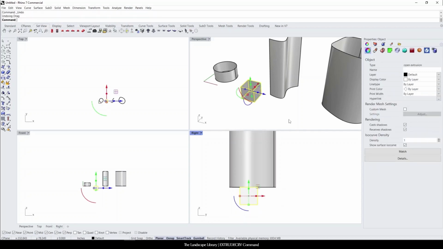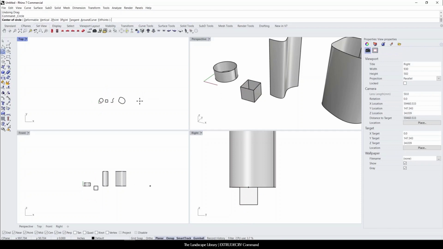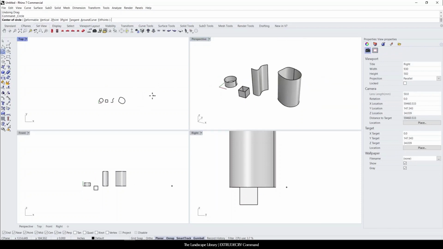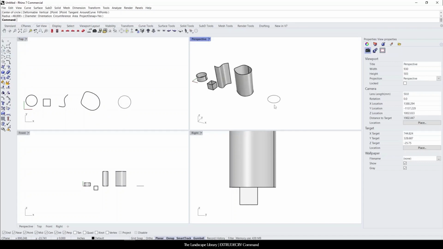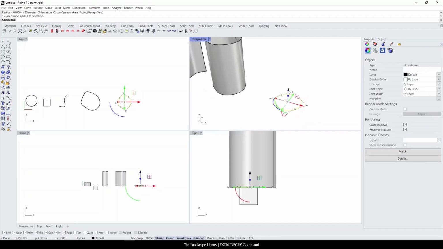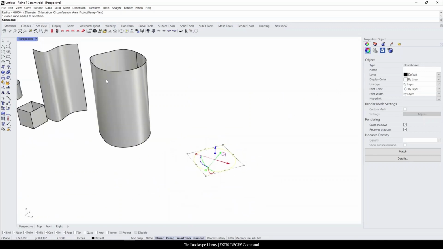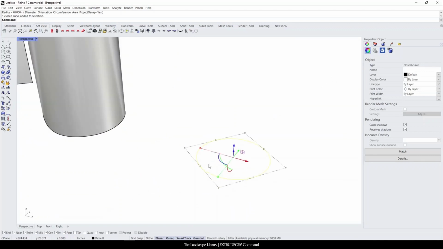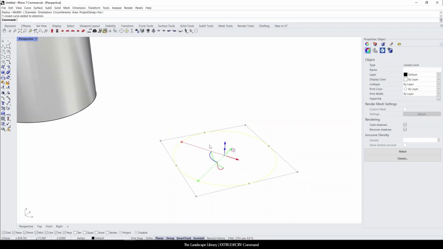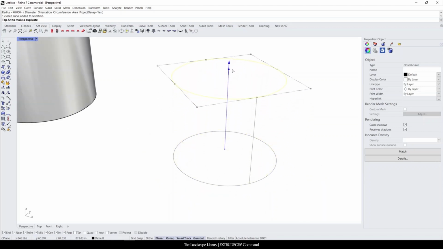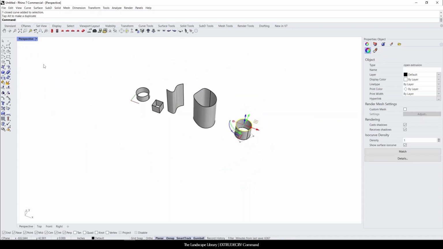Now another thing that I want to just mention, it is not a command, but it still does the same thing as the command extrude curve. So for example, I just drew another circle within Rhino, and when I select that object, you remember that the gumball comes up. You can uncheck gumball to make it disappear, but if you want it on, you can certainly turn it on down here, and it will also perform the same command by selecting the little circle between the arrow and the point. So if I select the circle, you'll see that it is drawing a surface just like the ones that we drew.